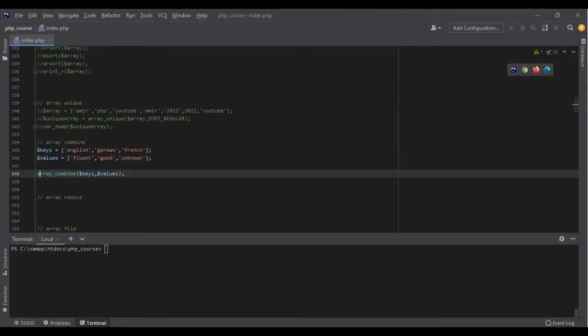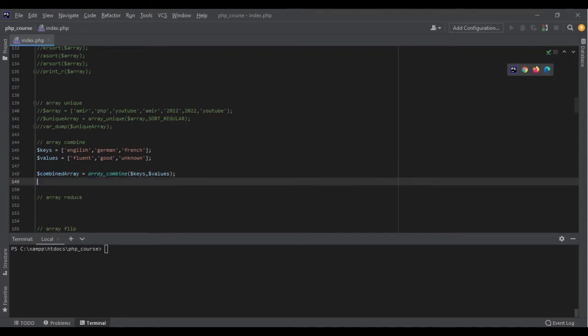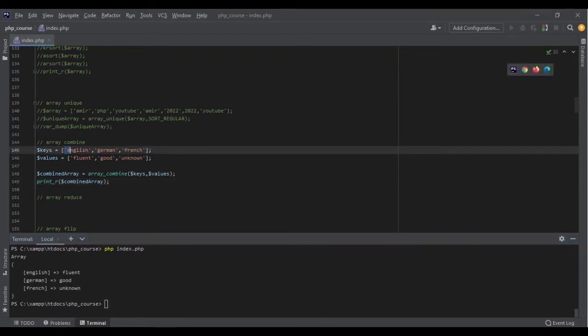Now this array combine will combine these two and it will return an array, and I want to store that array in a variable, so I can print it out. Print r, the combined array. Let's run the code, php index.php, and as you can see, it has combined the first array with the second array. English fluent, German good, French unknown.